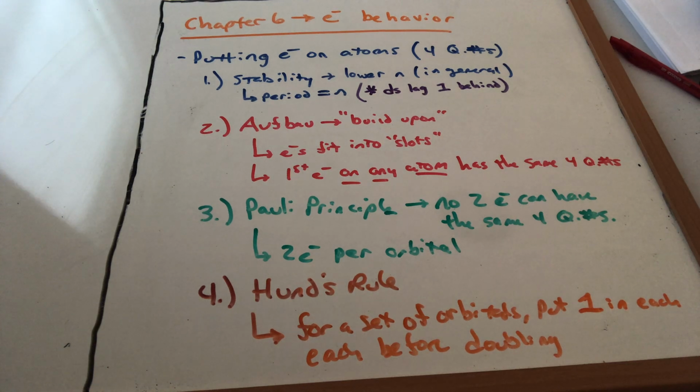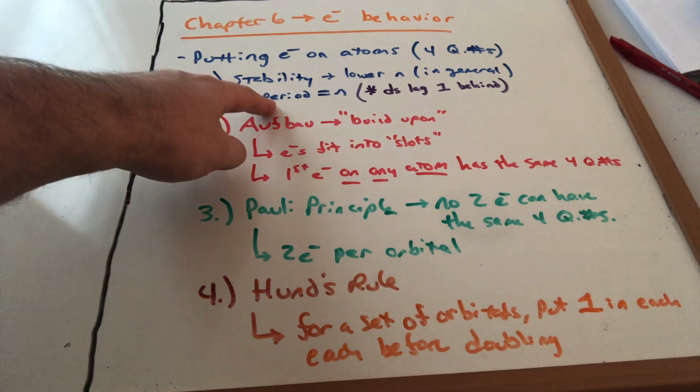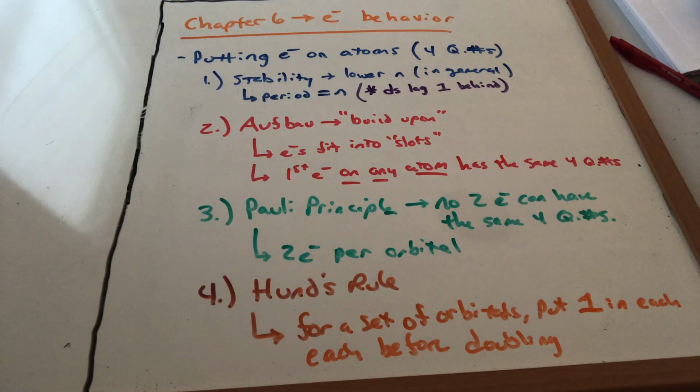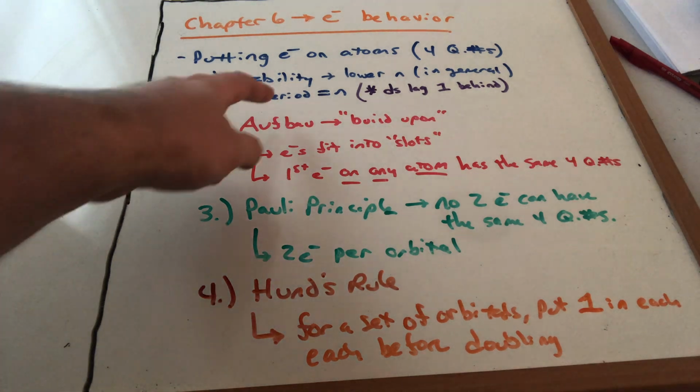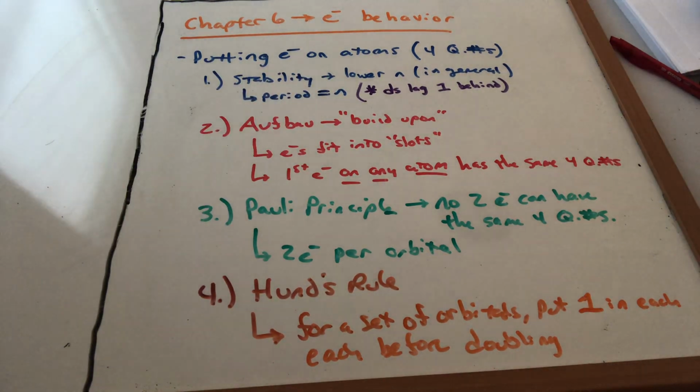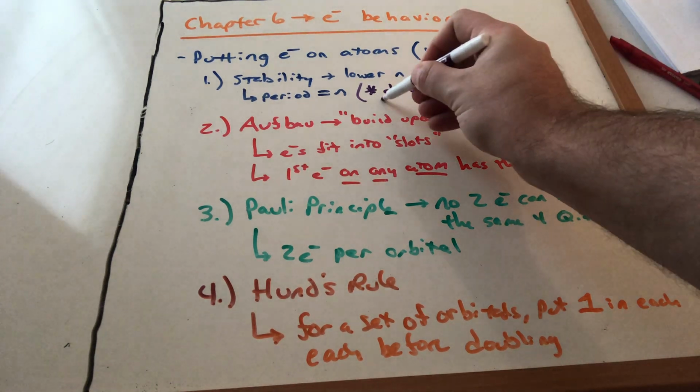If you look at the periodic table that I give you, there's this period label on the left-hand side, and you'll see 1, 2, 3, 4. So hydrogen's in the first period, lithium starts the second period, sodium starts the third period, potassium starts the fourth period, and so on and so forth. That period is actually the n, with one major exception: the d's lag one behind.